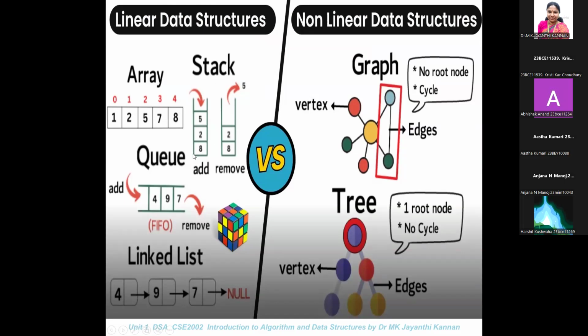In the same way, stack also has continuous memory locations, and queue also has continuous memory locations. Here there is no insertion and deletion point. Here we have an insertion and deletion point through the top pointer. Here we have two ways, one way to add, one way to delete. In a linked list, we maintain the data as well as the address. For graphs and trees, we use graphs, colored graphs, directed graphs, undirected graphs, weighted graphs. In trees, we maintain the family structure, a hierarchical relationship: parent, child, grandchild.